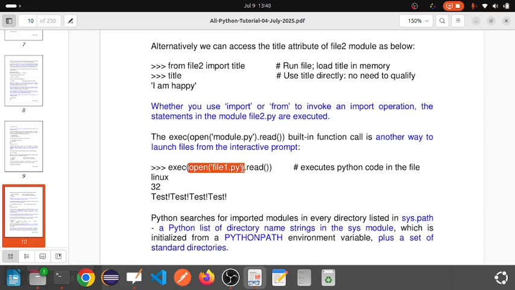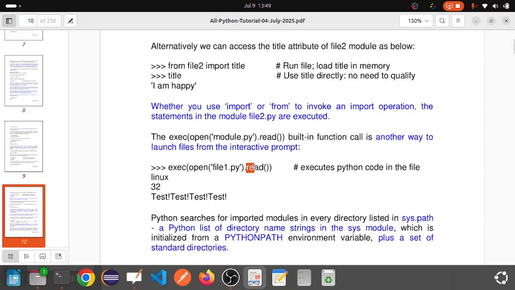This command opens the file and a file object is created, and after using the dot operator, I call the read function, the read function of the file object. So open file1.py opens the file and creates a file object.